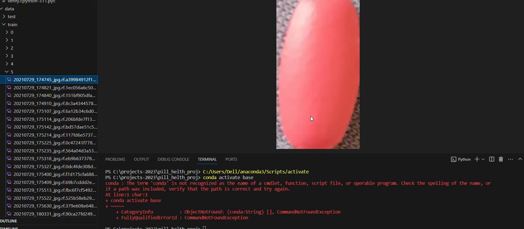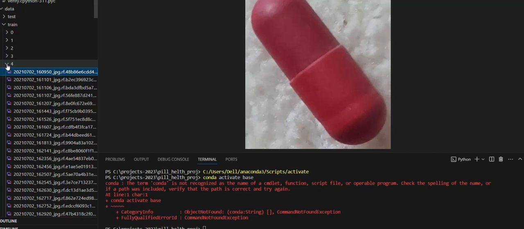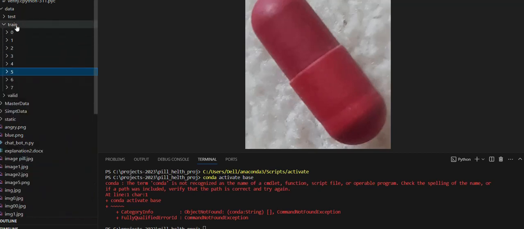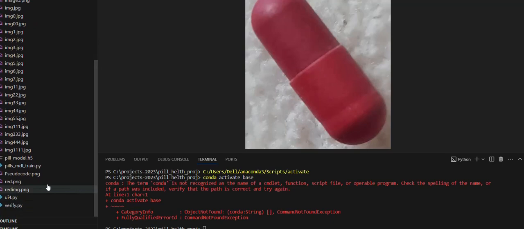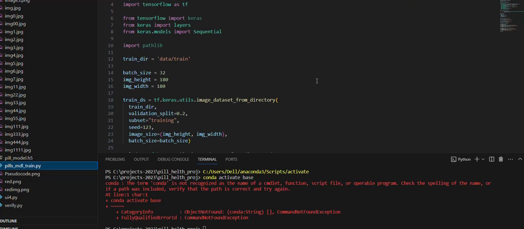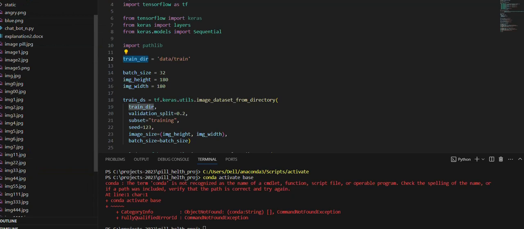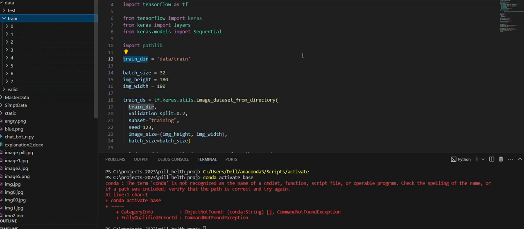This is another folder, with red color but a different shape, and this is another one. So these are all kept like this. This is the data that is organized and labeled, kept in separate directories to train the model. After keeping this, I will show you how the training model works. This is the train directory, data train, which is the data we are using for training purposes.